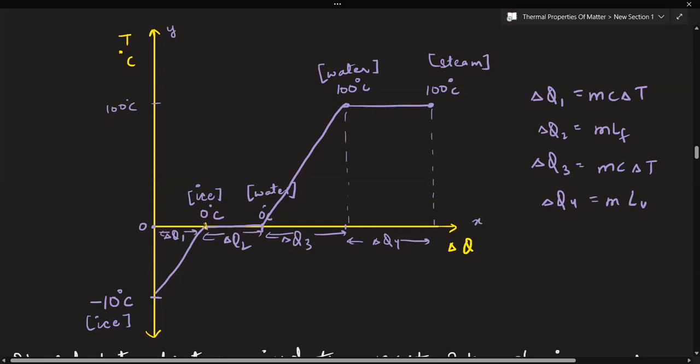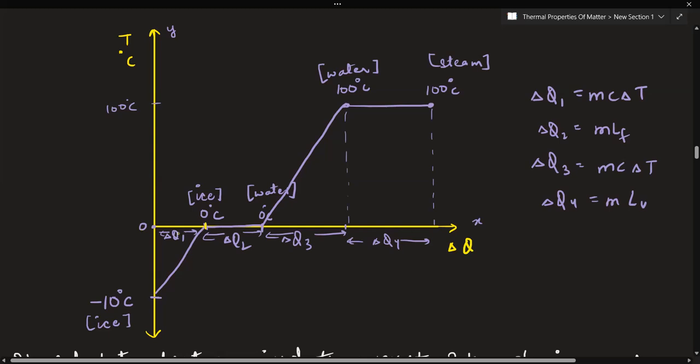Then from 0 degrees Celsius ice to water, I won't be drawing the graph above or below, because there is no change in temperature and the graph is plotted between temperature and heat. So temperature remains constant, 0 degrees Celsius of water. Now 100 degrees Celsius of water, temperature is changing. Temperature is rising to 100 degrees Celsius. This is 100 degrees Celsius of water. Now the last one that we have, 100 degrees Celsius of steam. Is the temperature changing? There is no change in temperature. So the graph remains constant for 100 degrees Celsius of water and 100 degrees Celsius of steam.